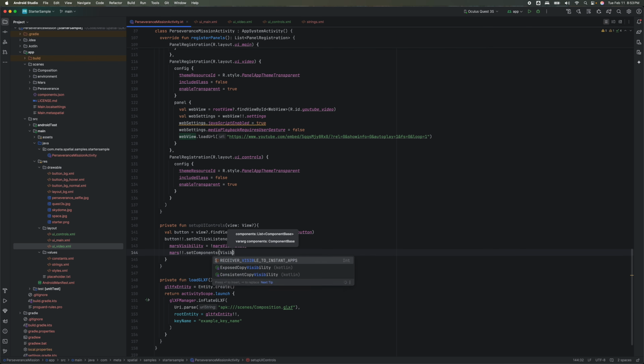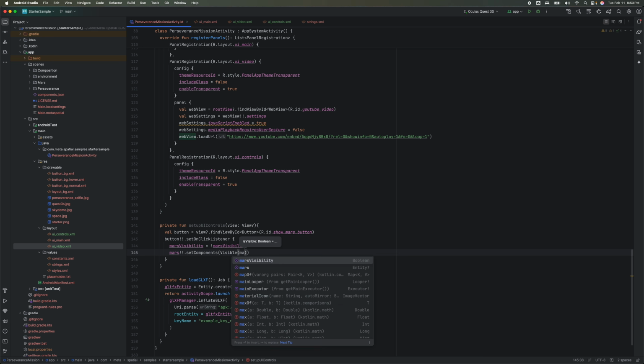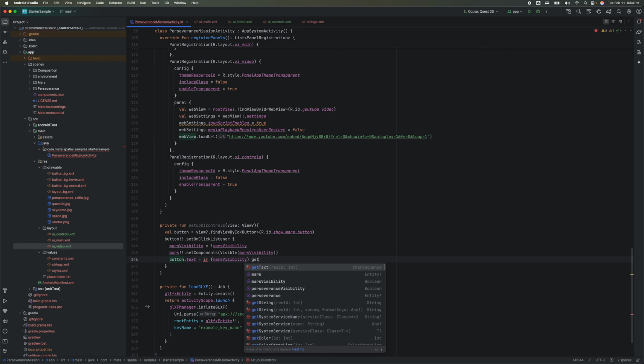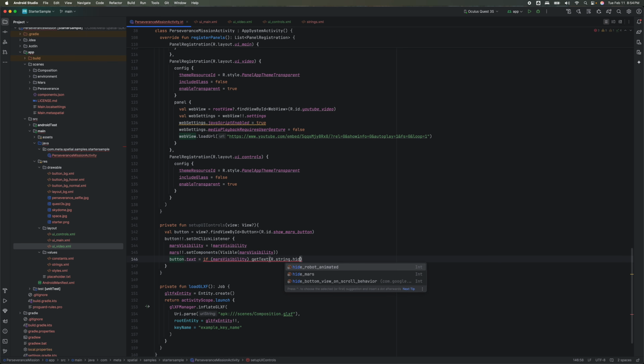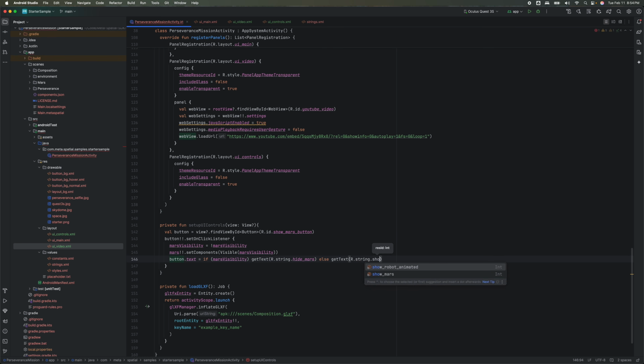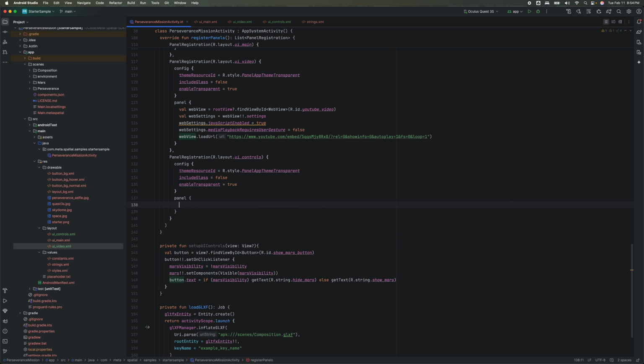In this method, I could have used set component instead of set components. If you wanted to set multiple components, that's when you would use the plural version. Then we can check the visibility state, and depending on the state, we can designate what the value of the button text is going to be. That way we can show the differences in what the user can do. So now let's go ahead and test it.